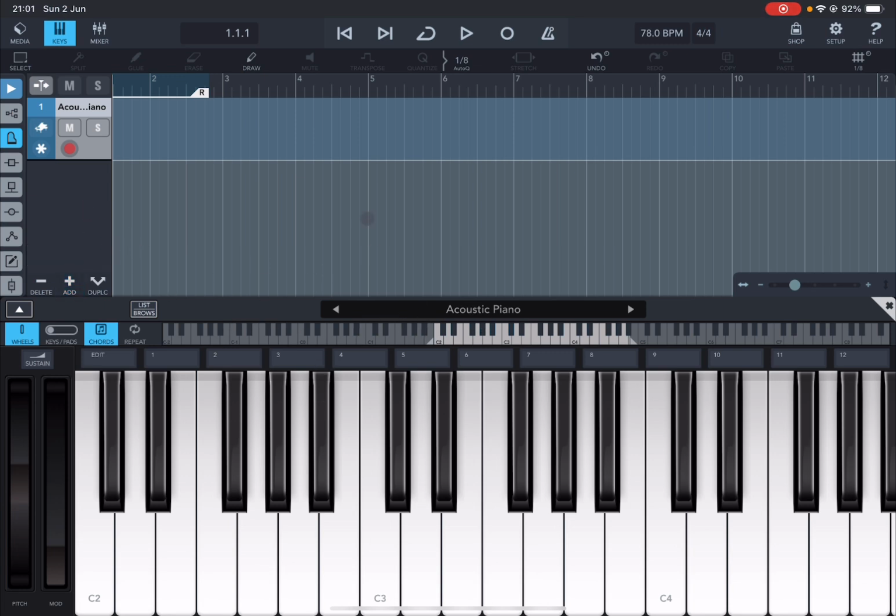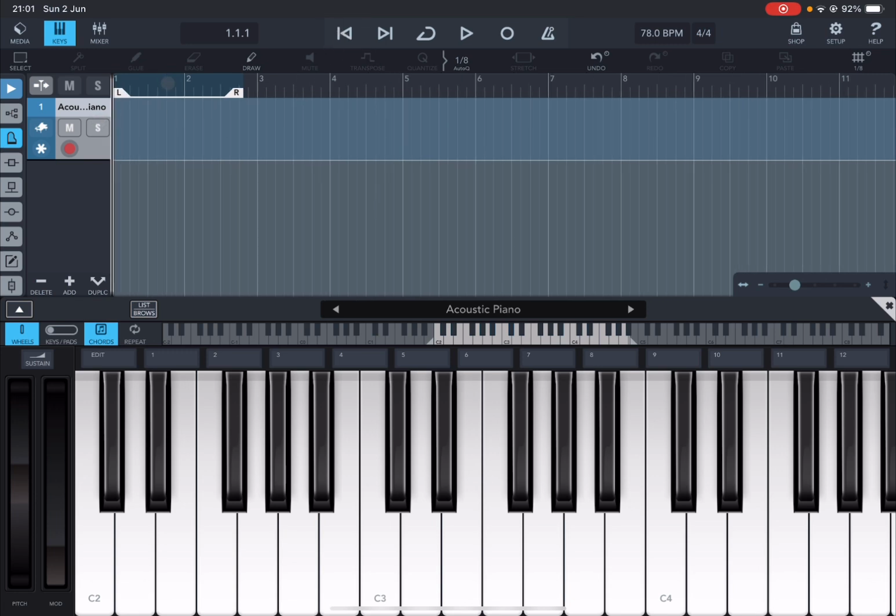Now, let's record something. We go back at the beginning, we ensure that that is there. We also set the loop like so. Okay, and then we hit record, it is already armed for recording. So we'll hit record and we record something.